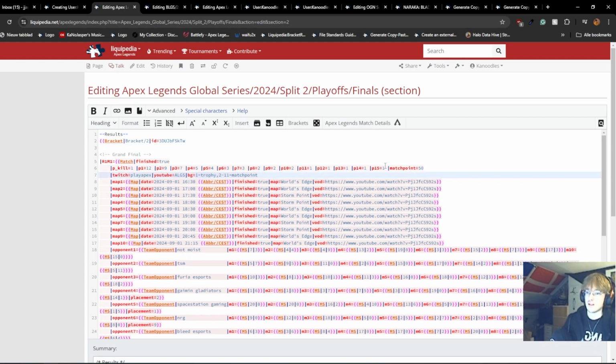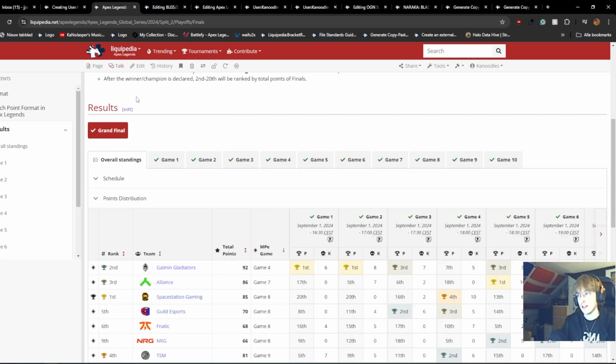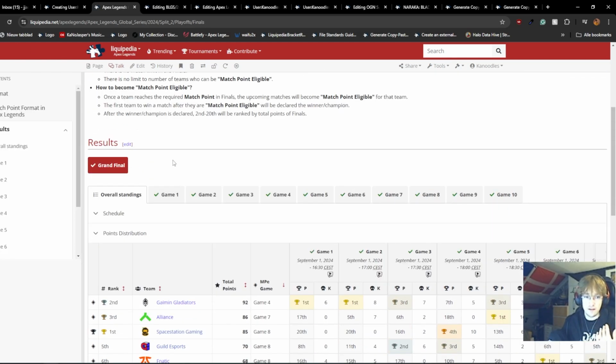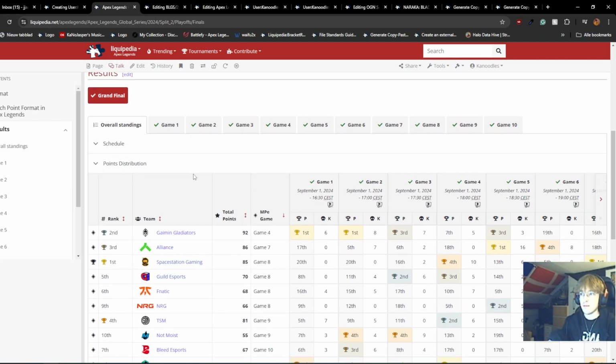If you want to set this match point thing, you basically set match point is, and then whatever point value the match point series was at. And this will automatically add this row or column. So that basically covers most of the new stuff in Battle Royale. So let me show you how I will convert old brackets into the new one.